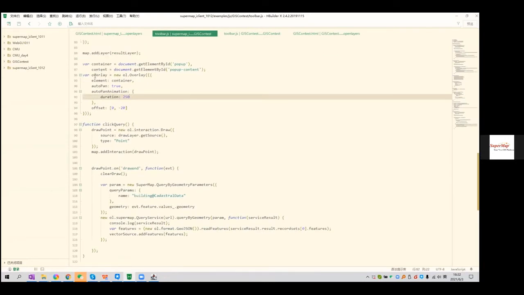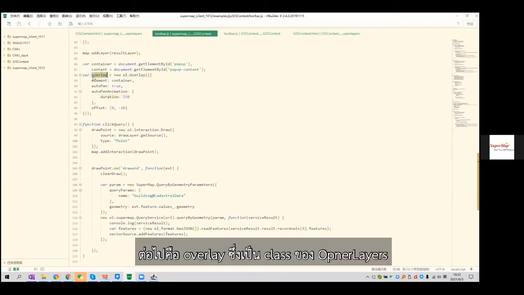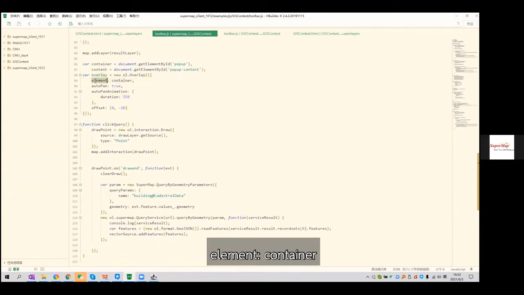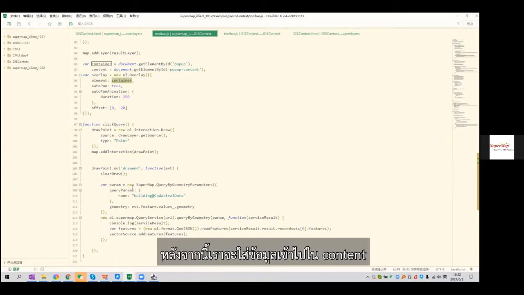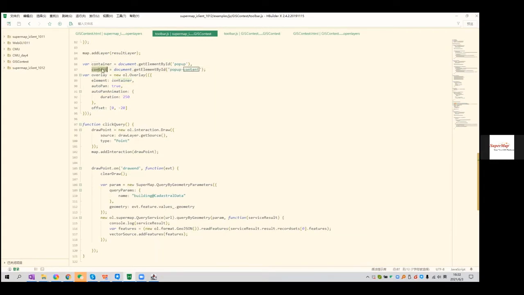And yeah, the second one is the overlay, and this is a class defined by OpenLayers, and the element is the container. Later in the code we will put the content into the content. Okay, and autoPan is true.